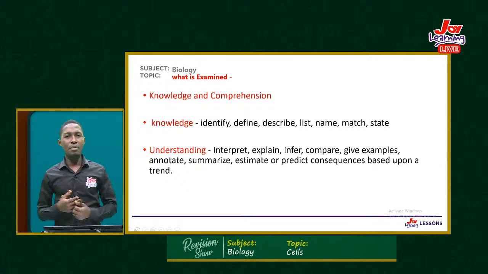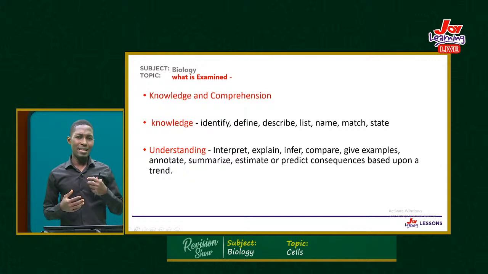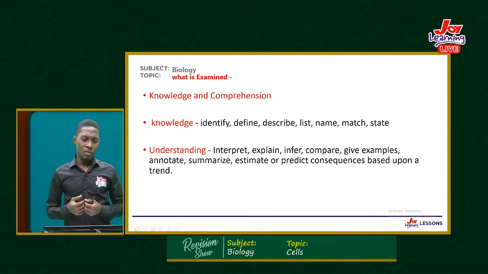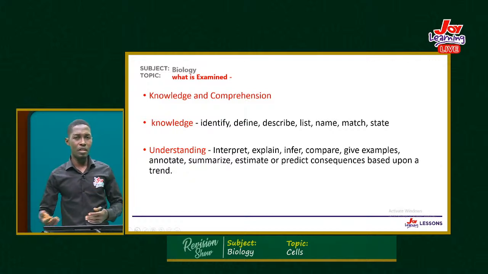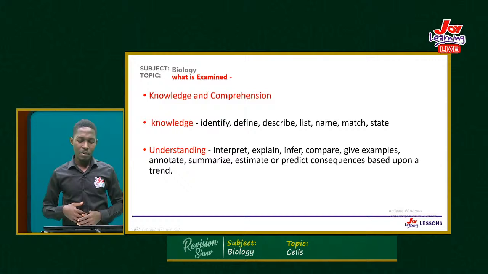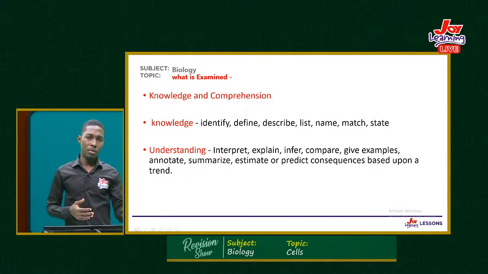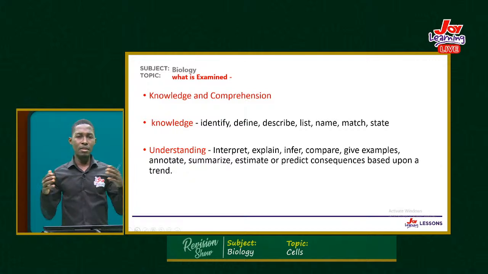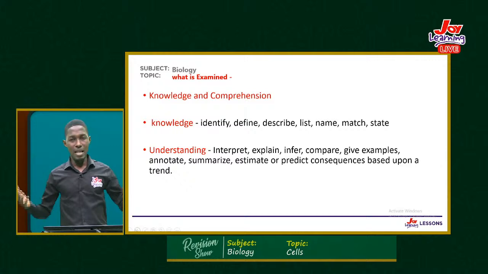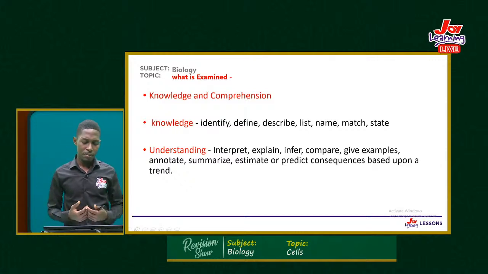Then you get to the understanding part. A part where we expect that after having knowledge, you can connect some of what you've been told. So we ask you to interpret things, explain things. Maybe explain the role of this, explain how this works, then compare, give example. In biology, when we say compare, we are trying to say take 2 things, look for the differences, at the same time look for the similarities. For example, I give you a crab and an insect. As a good science student, you're supposed to identify some things that are the same, or let me use the word similar, and things that are different.